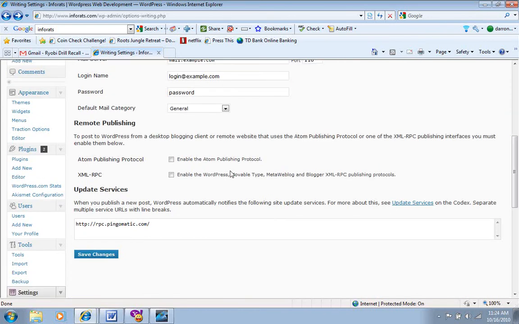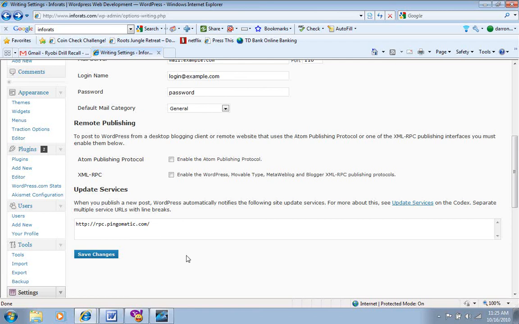Remote publishing, kind of like what we were talking about with posting remotely or with email. Sometimes certain desktop blogging clients or Atom publishing tools, protocols, you can use basically to develop your post locally, and then within those tools, like Microsoft Office is now offering that, you can remotely publish whatever document you created to your WordPress blog. Pretty simple stuff, straightforward. A lot of people use this if you have multiple web portals. Maybe you have an ASP.NET site. Use a certain publishing platform to submit to that. You can also remote post that same content to your WordPress site.